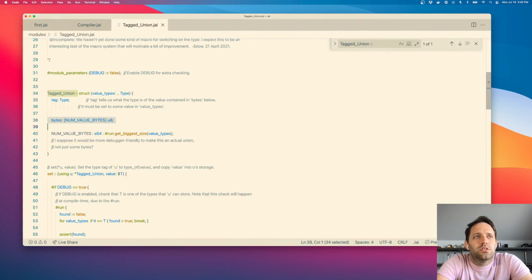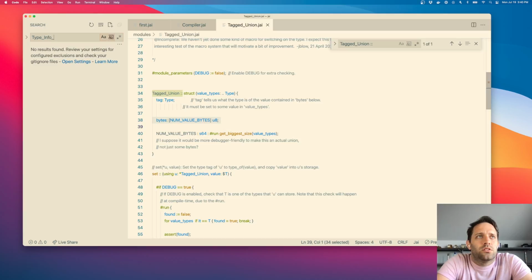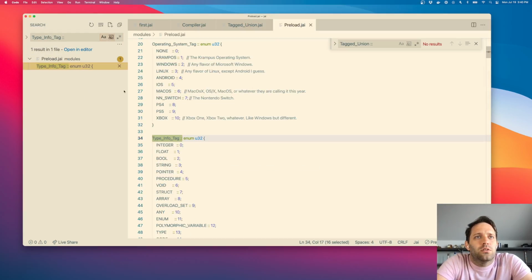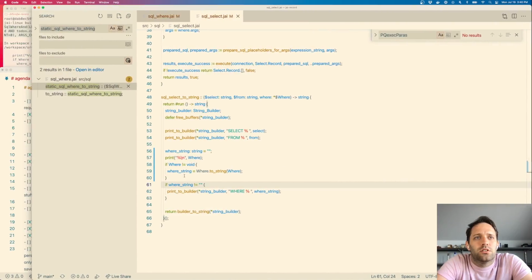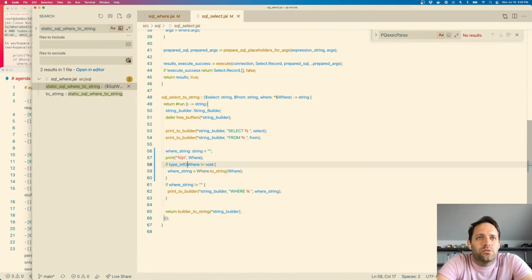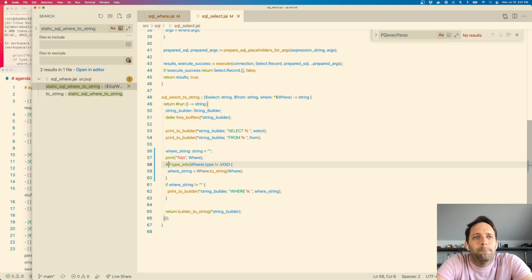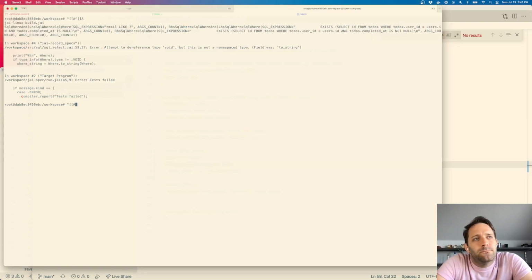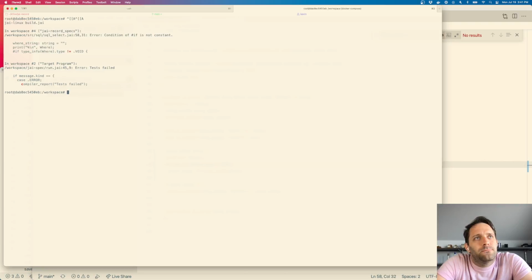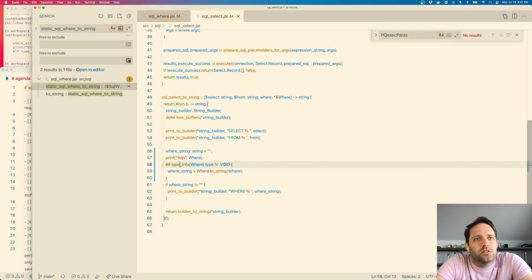There's a type info void. I bet there is. Yeah, okay. If type info of where dot type is not equal to dot void, then have at it. What? Yeah, okay.